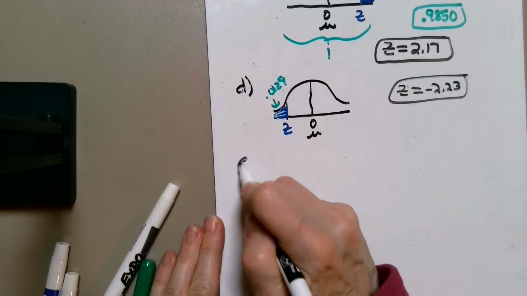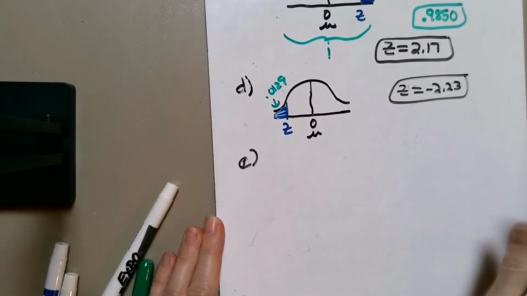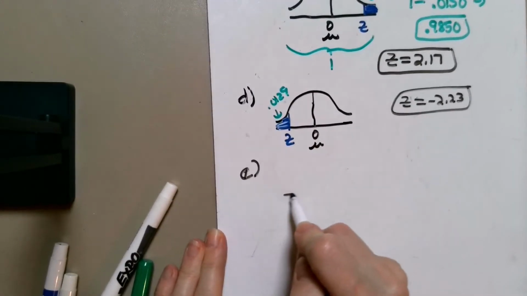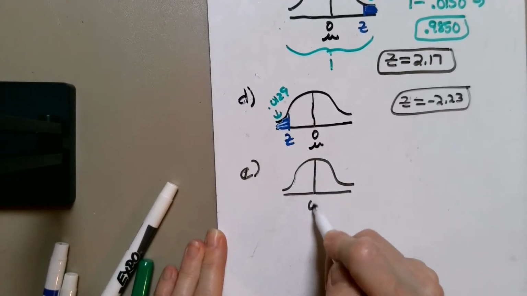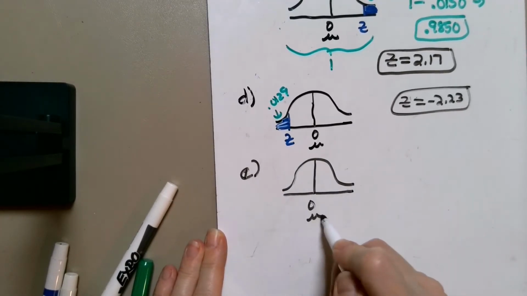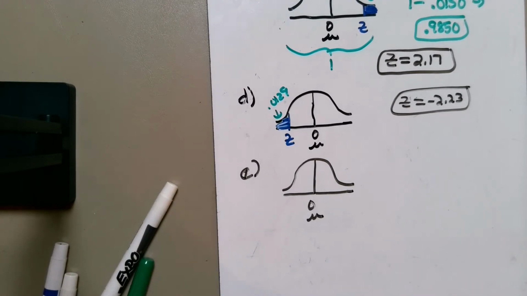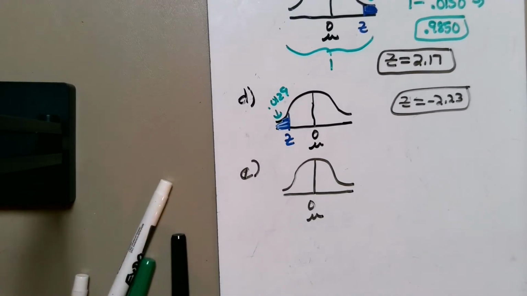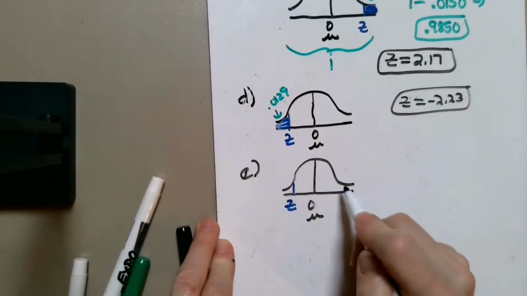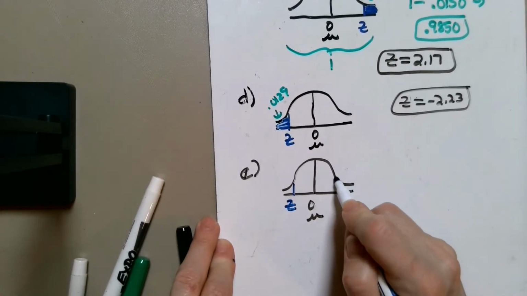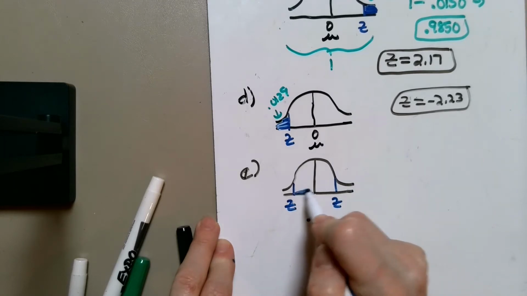Going to 2E. This one's a little harder than we normally do, so this is a more challenging one. I generally don't give a problem like this on the test. It was in an old book that we don't use anymore, but let's go through it because it's a nice challenge to look at anyway.